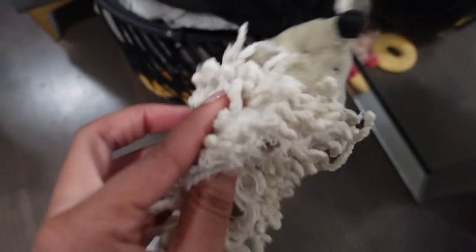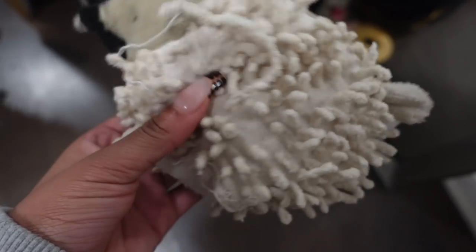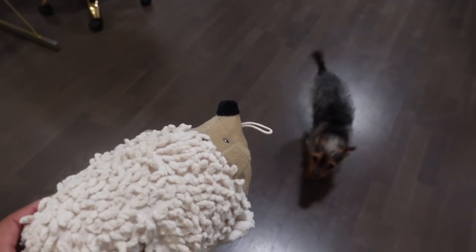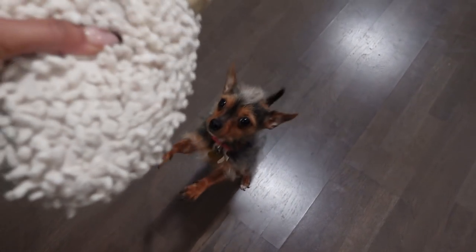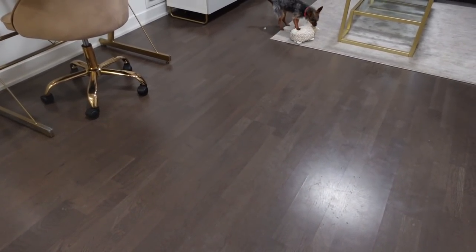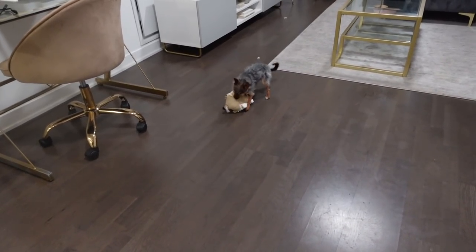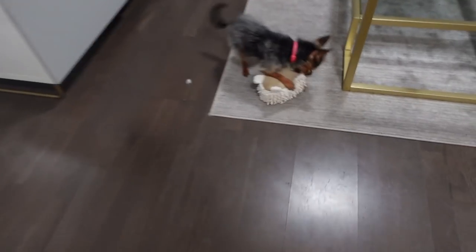But out of all her other toys, if I give her all her toys, something about this just drives her crazy. So when I saw that they had another one, I'm like, honestly, she doesn't need any more toys. But I've never seen her get so excited about a toy the way she gets excited with this one. What's your favorite toy? And he's deflated, but I got you a new one. I'm gonna show her. Who is that? Look at the stuff from over there. Who is that? Oh, yes. We got another one. Don't rip this one up, eh? Look at it. She's so happy right now, which means I cannot throw this one out.